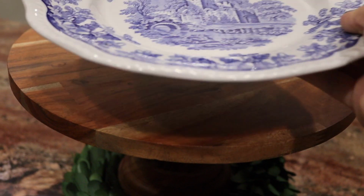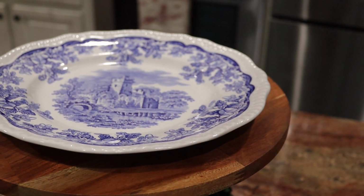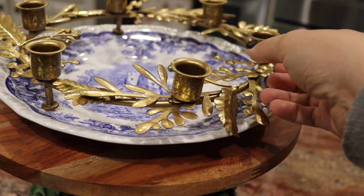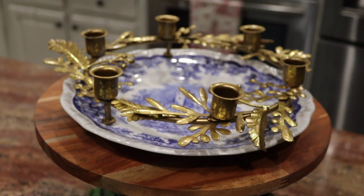For my island centerpiece, I always start with this wooden cake stand, and I set it on top of a wreath and then added a blue and white English china plate, and then this gold wreath candle holder that I actually got at Target last year.